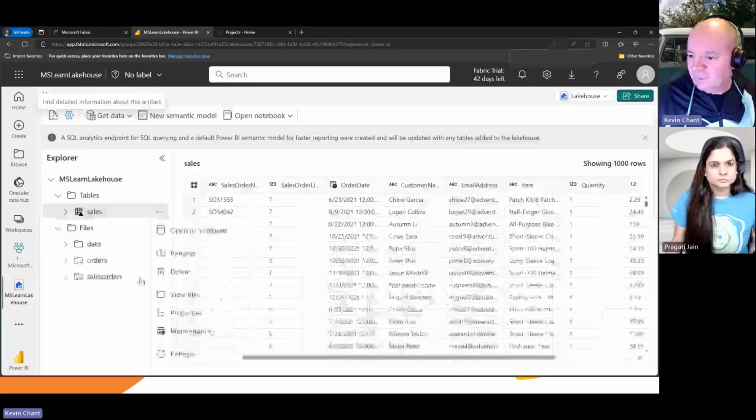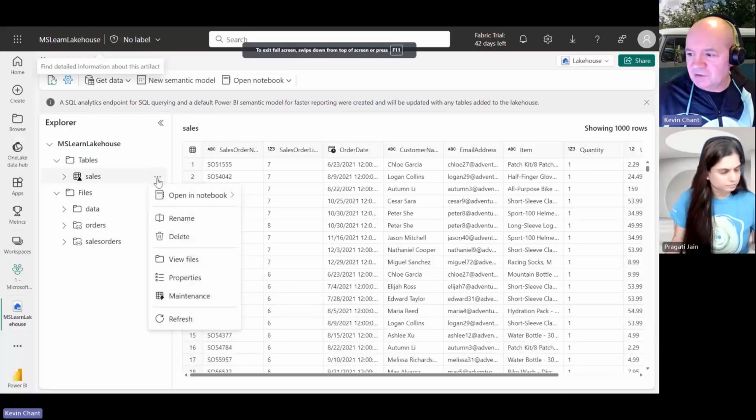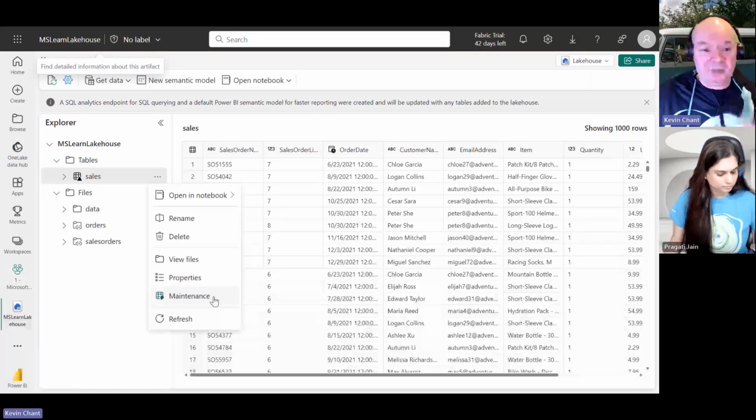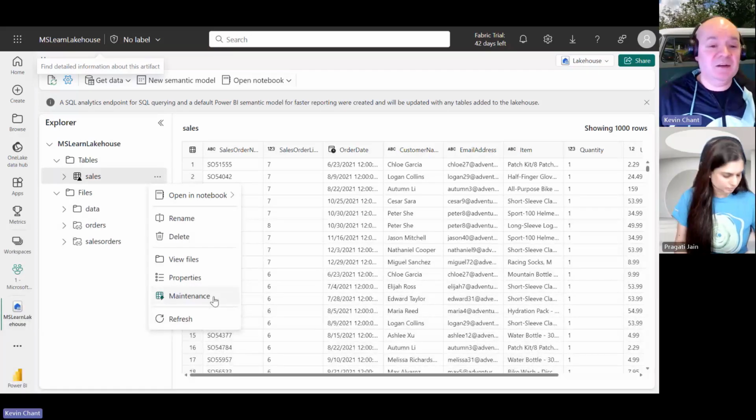If you click here, and if I press F11 to do this, you can see there's an option here called maintenance. In the past, that was called optimize. It's just little quirks like that. Also, bigger quirks, of course, include the fact that what was known as datasets in the past are now known as semantic models. So be aware of that when you're going through the training material for the exam.